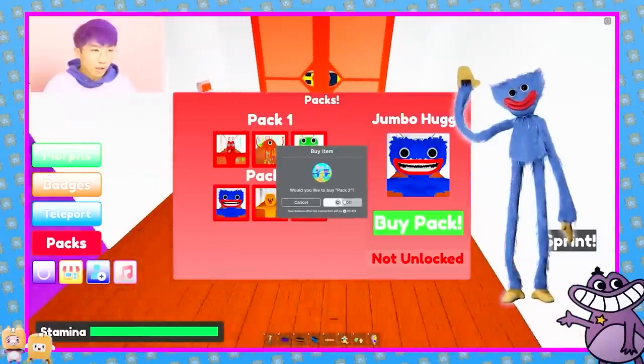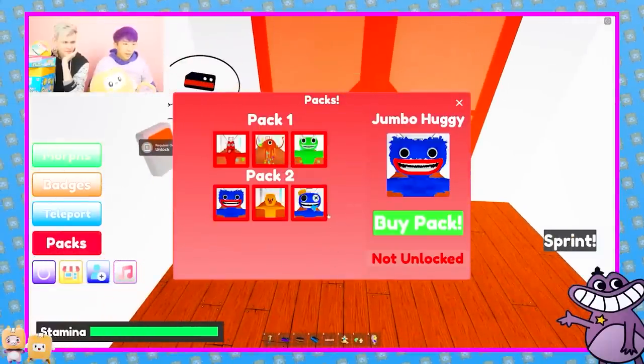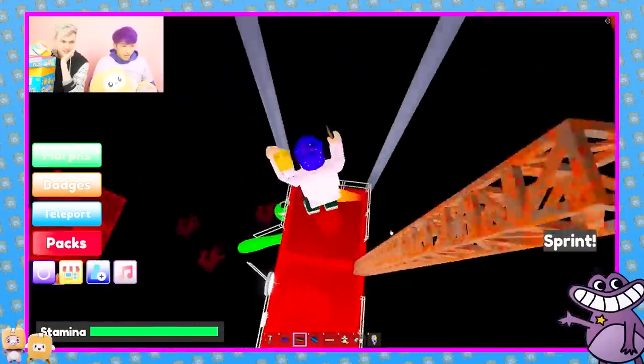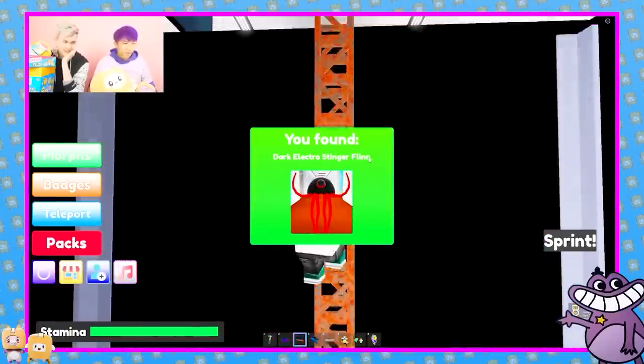There we go, Jumbo Huggy. I thought we found Jumbo Huggy, though, but maybe not. I don't know, I'll buy it anyway. Yeah, we found blue. Okay, we might have just got scammy whammy. No problem. A little sus, guys. Dude, there's a lot in here. I thought I found that. LankyBox is used to sus, though.